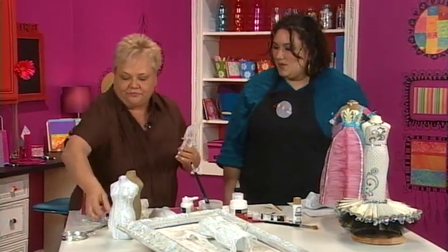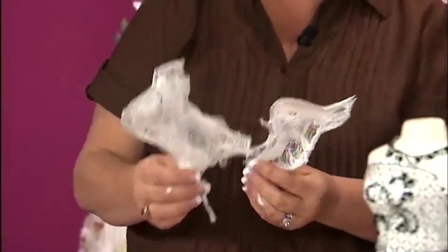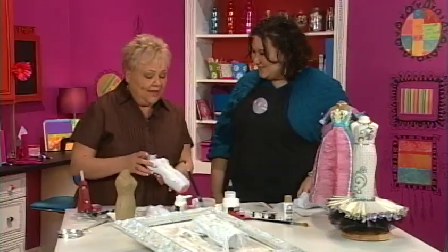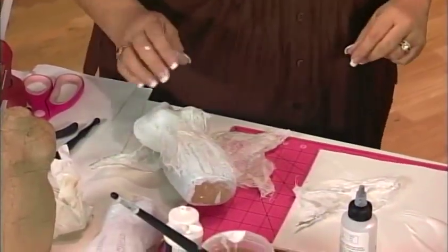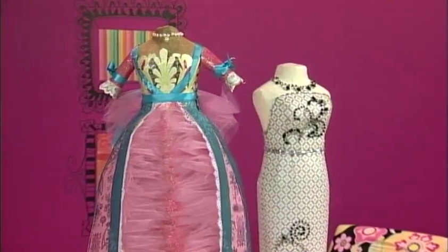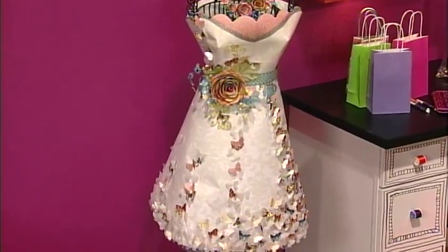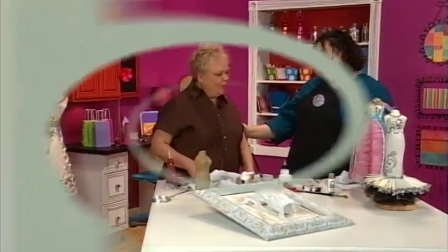You can see the wings are not the same shape. Some of the cheesecloth we've left off. We also took some cheesecloth and draped it on the mannequin to give her a little bit of clothing. So we have our angel all ready — just put the wings on with hot glue off the back, then glue it into your canvas board and frame. And I see you've brought some other mannequins here dressed up in fabulous paper outfits — taking beautiful scrapbook paper and some bling, a little glitter. Very different looks. There's even a huge mannequin in our studio covered in butterflies and wonderful paper flowers.